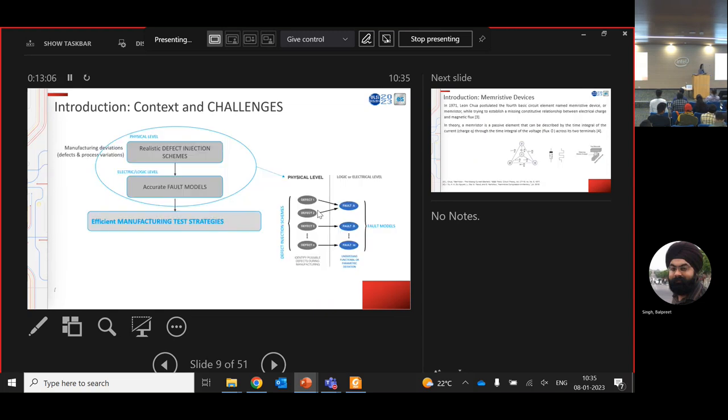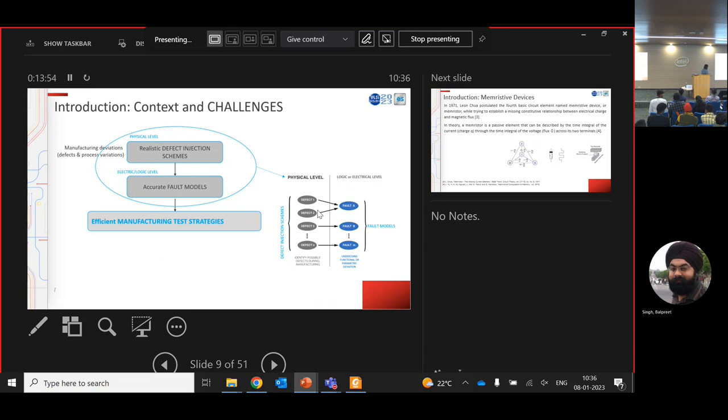So what do you have to do to deal with the reliability issues at time zero? Basically, we need to be able to develop efficient manufacturing test strategies. The point is that we saw that the strategies used to test CMOS-based circuits are not efficient to test this novel device. I'm going to discuss in the next slides why: basically, we have different fault models and different fault behaviors that can affect this device, and consequently I need new test strategies.